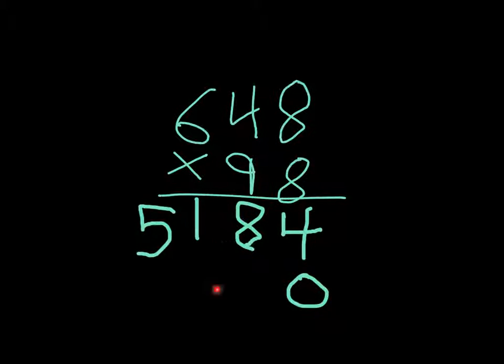Okay, now we can start the real fun. Multiplying! So we'll do the 9 times the 8. And remember, again, this place value doesn't matter at all. So the 9 times 8 is 72. So I'll put 2 right here, and then I'll put my lovely little 7 right up here.